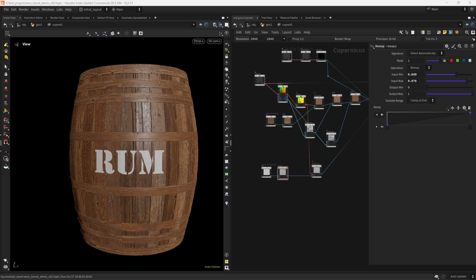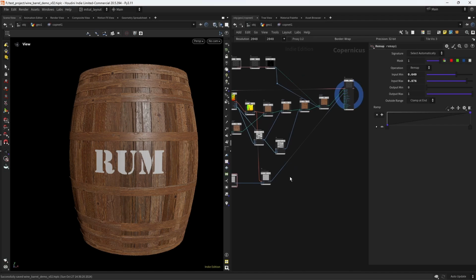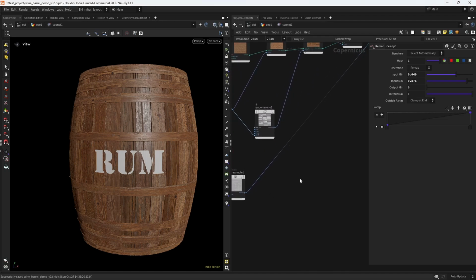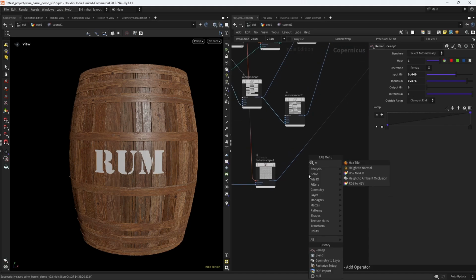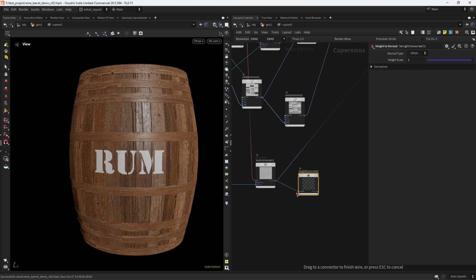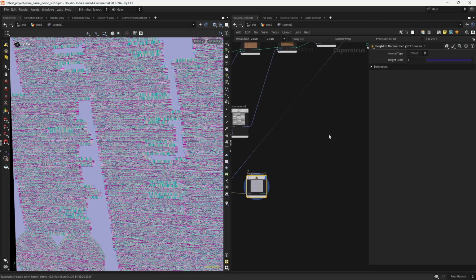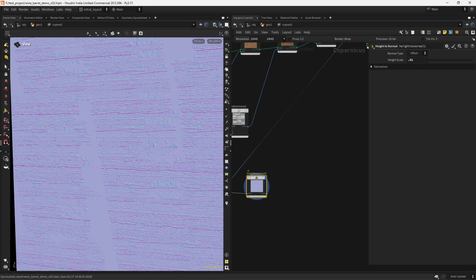Now we will do some bump mapping or normal mapping. So straight out of this roughness texture, we will do an eye to normal. And let's set the scale really low, 0.01.